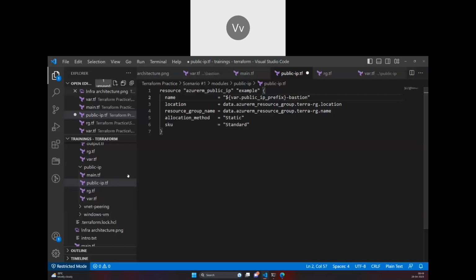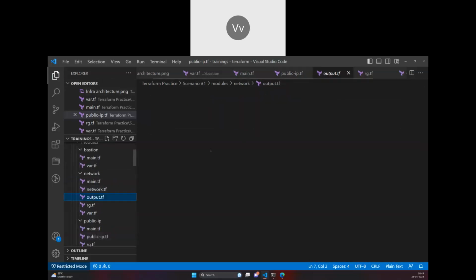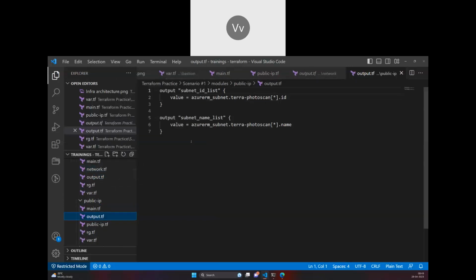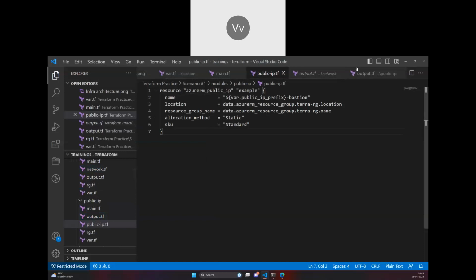Standard SKU. This is done. I have to use output.tf. Copy this. I'll paste it here. Output.tf, and I need to have public IP ID, right?